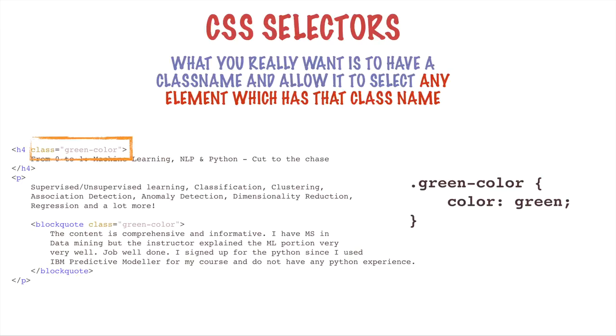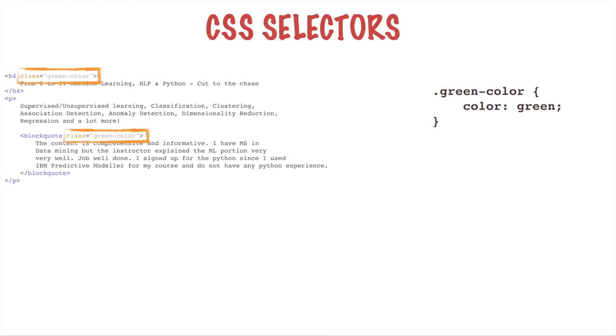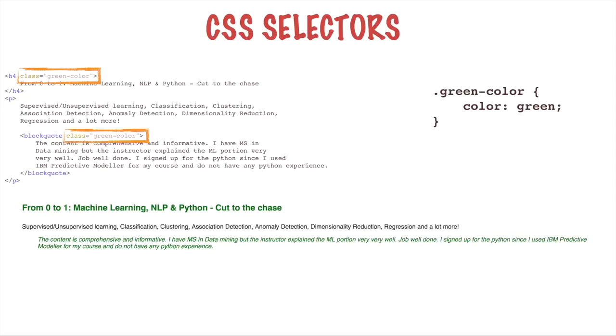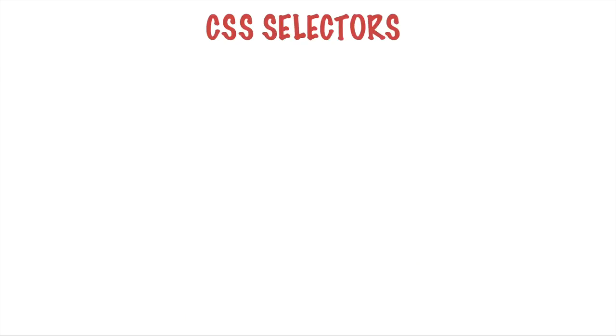In the selector, completely leave out the HTML tag. Okay, completely leave out the HTML tag from the selector and only have the name of the class following a dot. This time the selector of the CSS style is going to begin with a dot. This is important, and after the dot will appear the name of the class. In other words, all HTML elements which could have any tag, which have this class name of green color are going to be governed by the style.